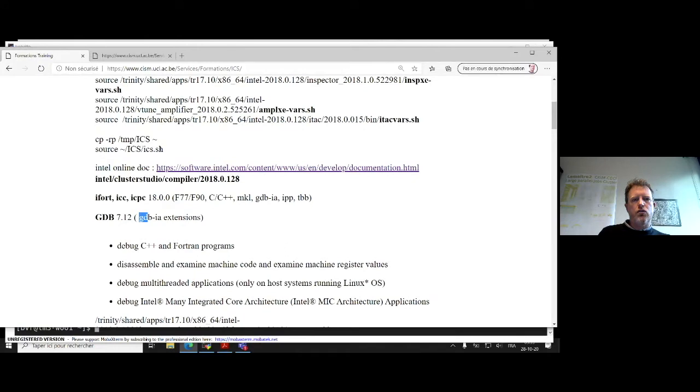The sources of the variable. Intel provides a lot of very good documentation. For instance, this slide is a web page. If I middle click this, I open a new tab, and the new tab will be open there. Then I can come back to the formation training, my own slide there.